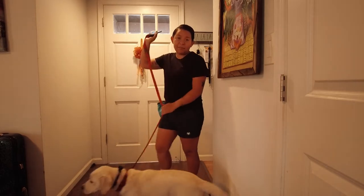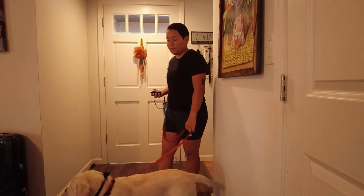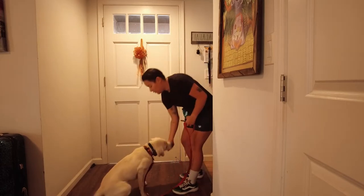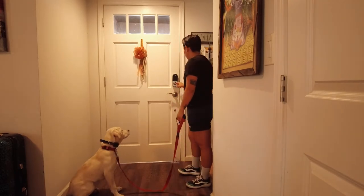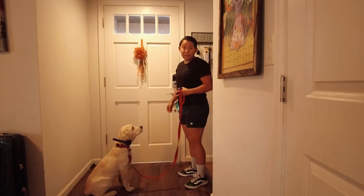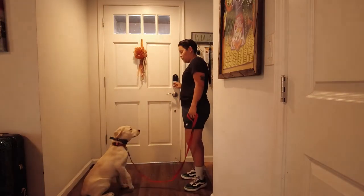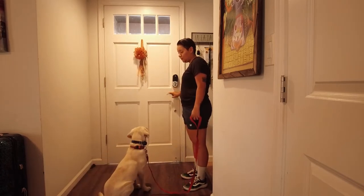Okay. So I always start at zero, but her highest number is a five, so she understands the five on the mini educator. So we come, sit. Good. Sit, sit, sit. Good. So I reinforce her sit with the e-collar. She does know her sit command. Sit, sit, sit. Good. We're gonna do that again.